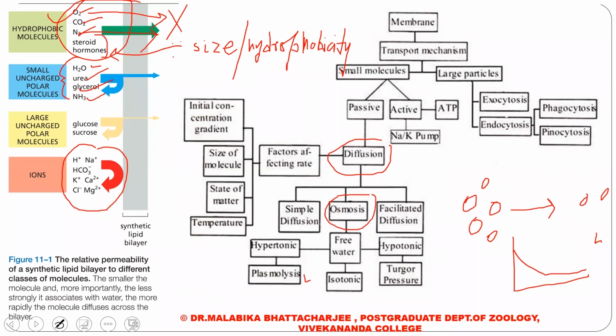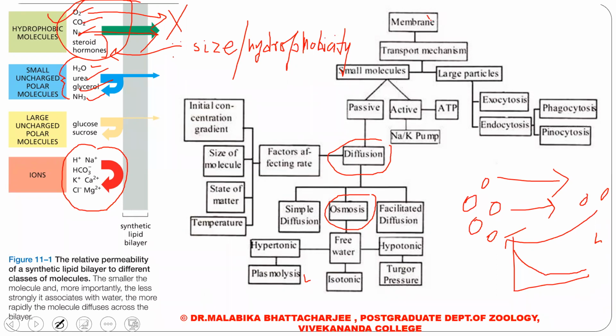When we understand the function of the plasma membrane, we will constantly come across these lines: it is moving down the concentration gradient, it is moving against the concentration gradient. Be clear: down means it is moving from a higher concentration towards a lower concentration, and against means it is moving from a region of lower concentration to a region of higher concentration. So we have clarified the basic concept between diffusion and osmosis, and two definite phrases, down the concentration gradient and against the concentration gradient.